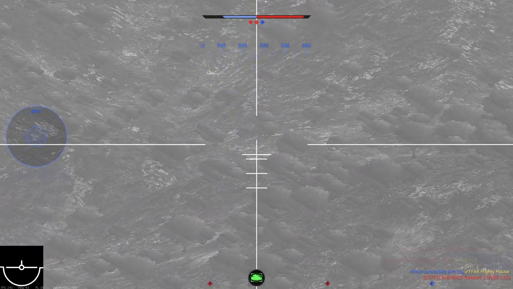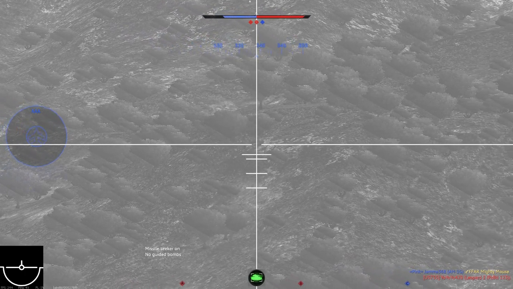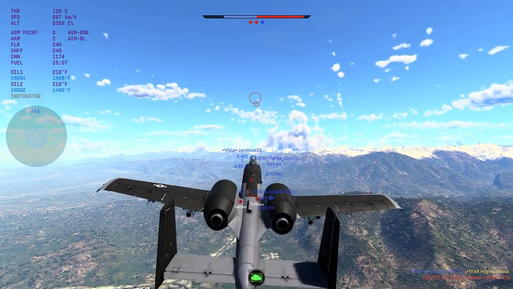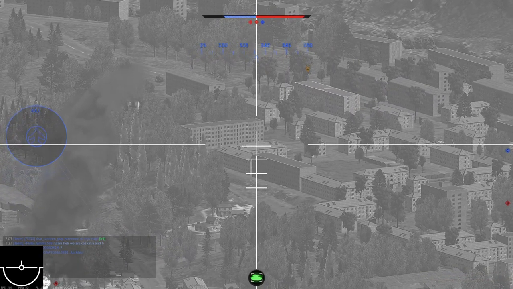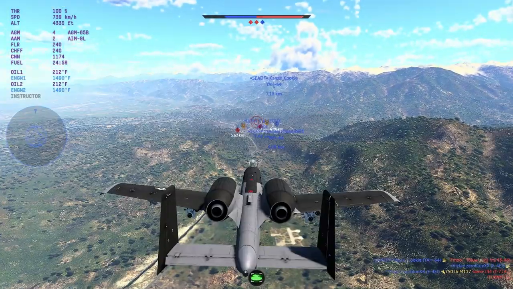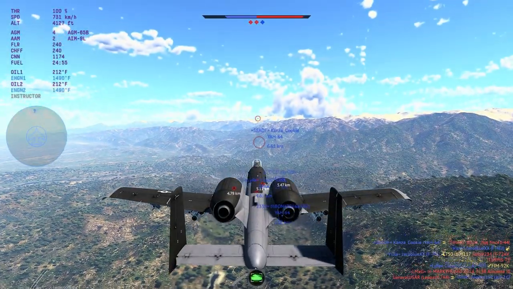Wait a second, what was that I just saw? That an enemy helicopter? That is. Wonder how far away he is. If we give one of those a yeet, it might hit him? It might. We shall see. Where's it going? I don't even know where it's going anymore. Okay.